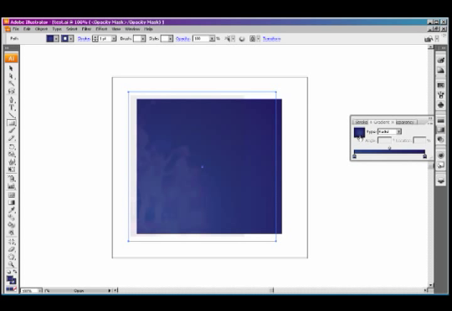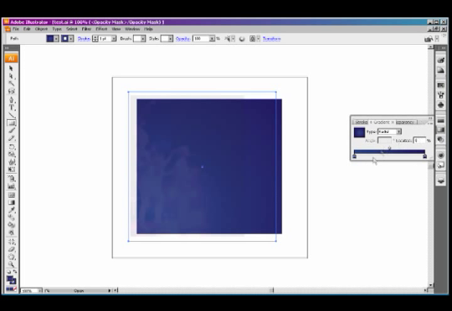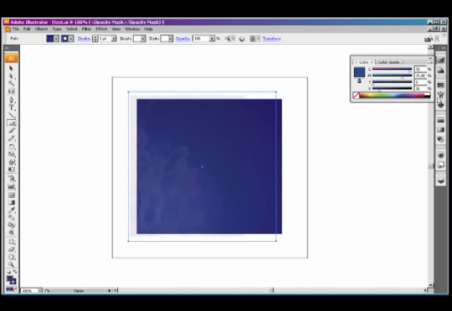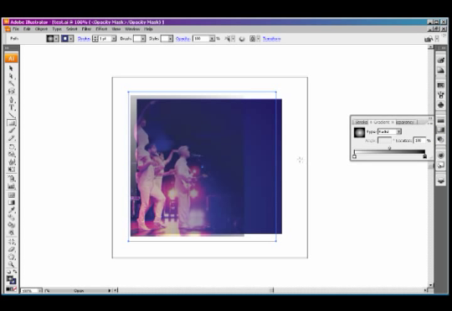And the next step would be to actually add the gradient to the rectangle. You want to make sure that you have a black to white gradient. So you have to change the colors of each one, unless it's defaulted to black and white. So there's the black and white gradient. Then select the gradient tool from your toolbar or hit G and draw the gradient in the direction that you want it to go.